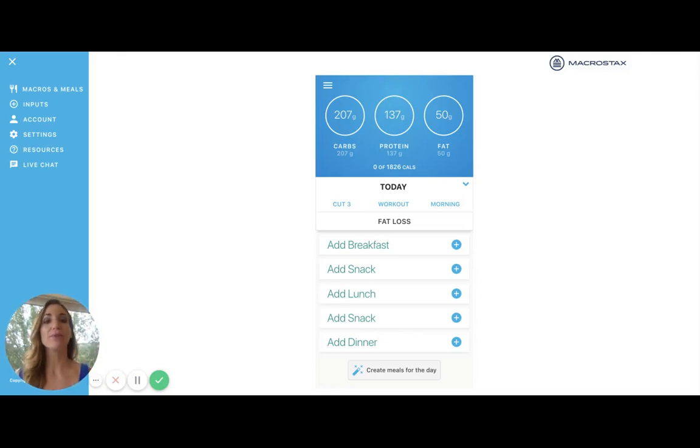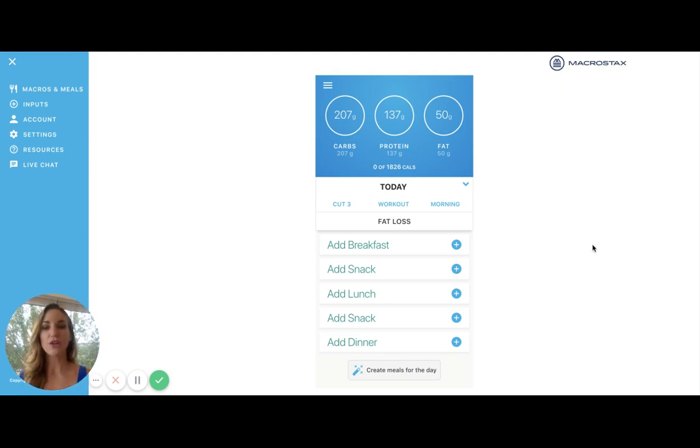I'm going to teach you how to build meals using Macrostax. The best part about Macrostax is the fact that we help you build meals to hit your macros. So if you're new to counting macros or Macrostax, or you're a beginner, you know that you have targets to hit, but you just don't know where to start, and you're just not quite sure how to build meals to hit your macros. So that's what we do best. And nobody else in the market is doing this. So we're really excited to have this feature and show it to you guys because it makes counting macros really easy.